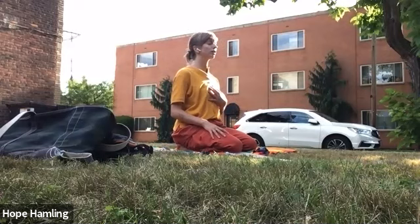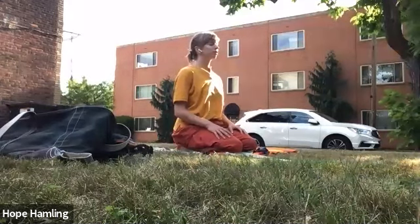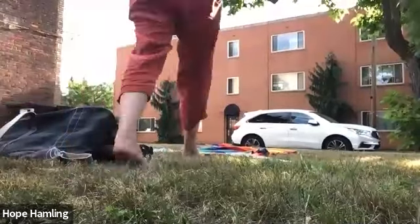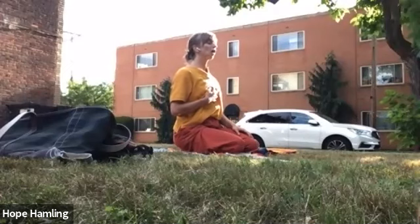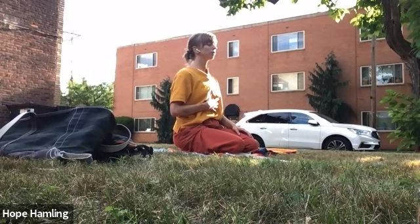We'll call all of our energy to us here. So all of your energy, allowing it to be here with you, protective, emanating from inside. And that energy that we can call upon to expend in ways that we choose. And so making that choice for it to be here with you.